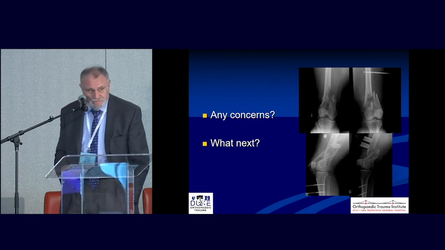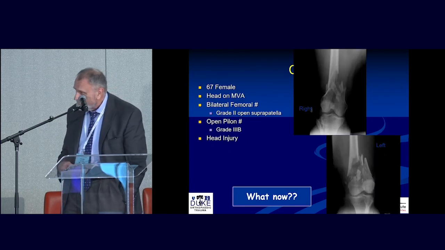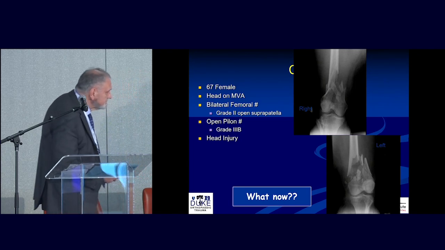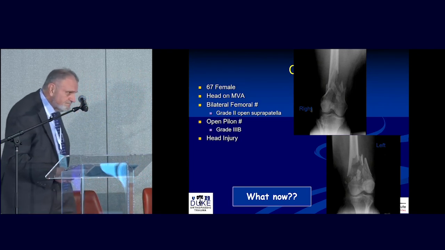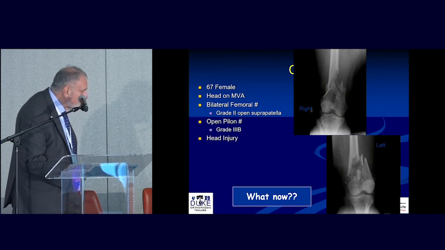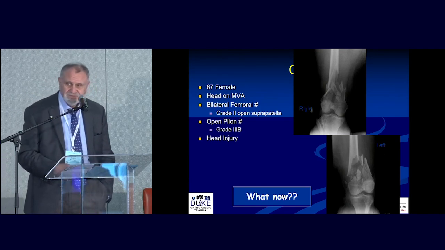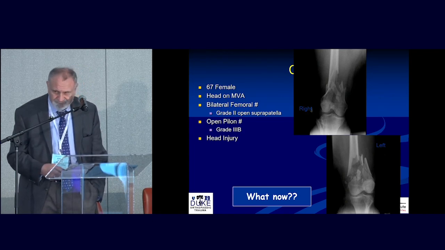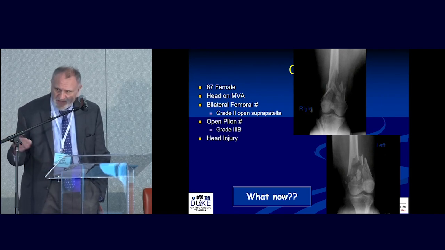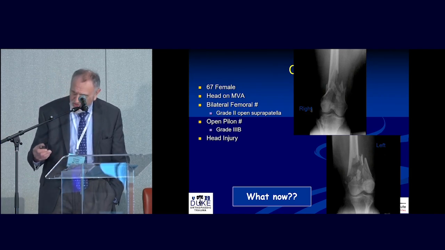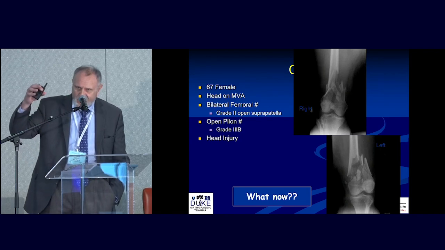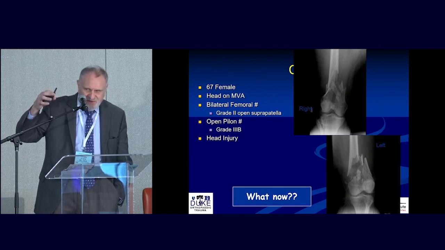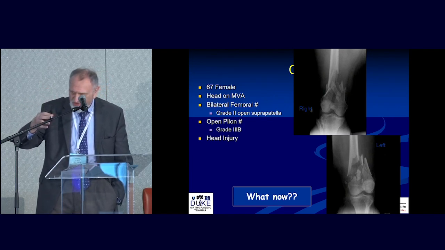How about just the initial evaluation? The patient comes into the emergency room, the trauma team is involved, they're doing the resuscitation, vital signs are stable, and you walk in the room and you see these bilateral open femurs. As an orthopedic surgeon, what is it that you're going to offer our trauma team immediately to help manage this patient? We talked last section a little bit about ATLS and hypotension, and of course airway, breathing, circulation, right? So orthopedics comes in under C for circulation, for blood loss.